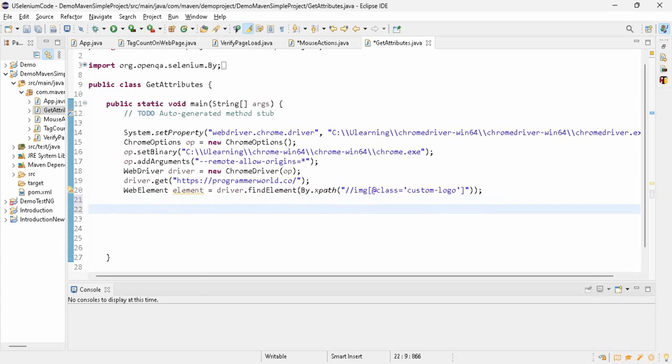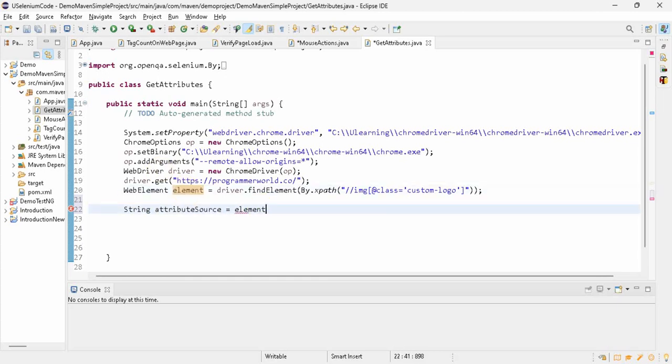Let's take a few properties one by one, and while doing this you can find out whatever property you want. So first let's take attribute source. Attribute source equals to, that's a variable in which I will find the source of this element. Here I have already taken that element, the XPath.